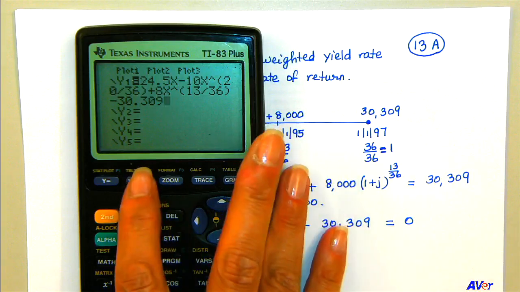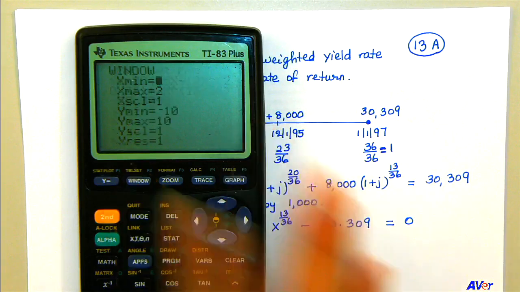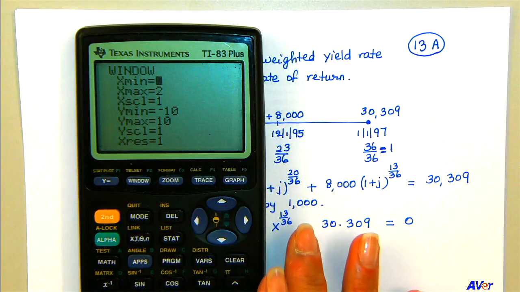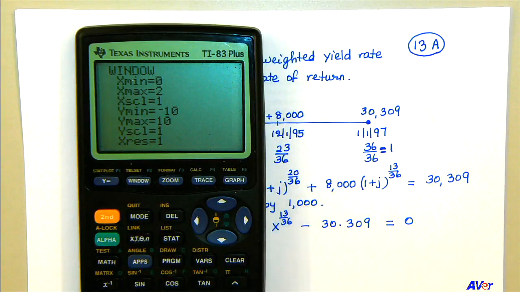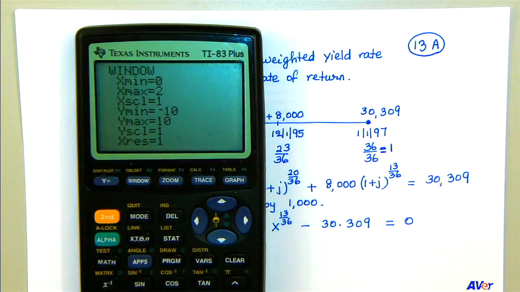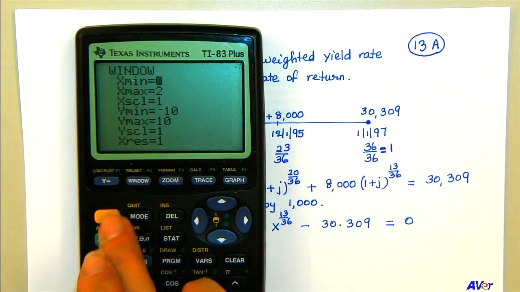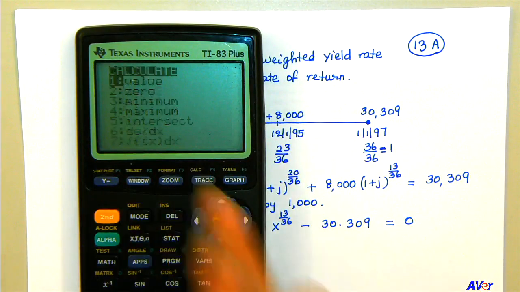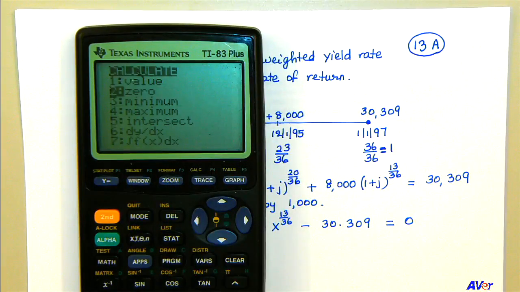Let's check the window. So let's see, my x is 1 plus j. So let me go from 0 to 2. This will work, I believe. Let's go to second calc, 0.